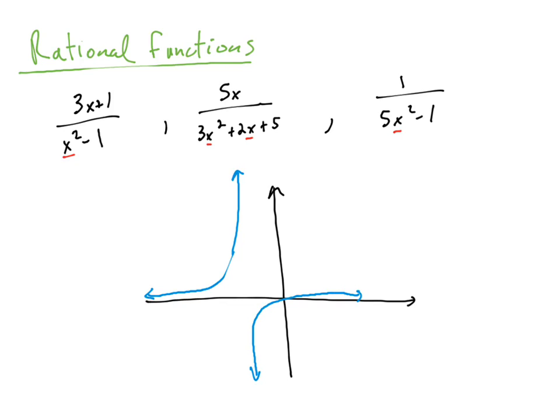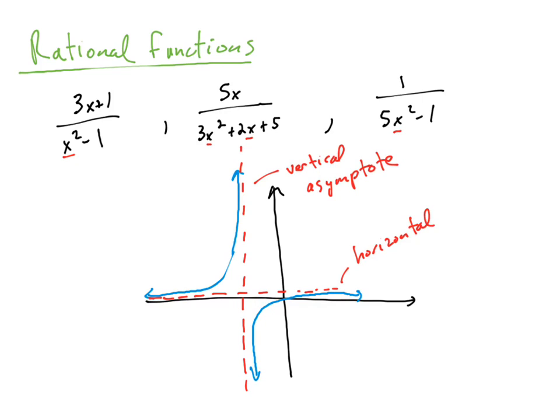Okay, and what we see is there's a break in the graph right here, and that imaginary line is called a vertical asymptote. So every rational function has a vertical asymptote. Many rational functions also have a horizontal asymptote, although that is not a requirement for a rational function. Okay, so in this video I'll be showing how to find these two different types of asymptotes.